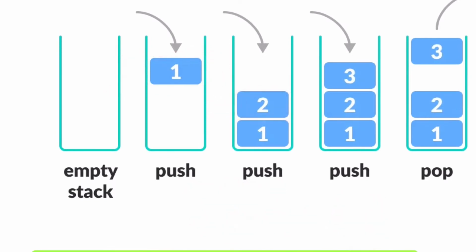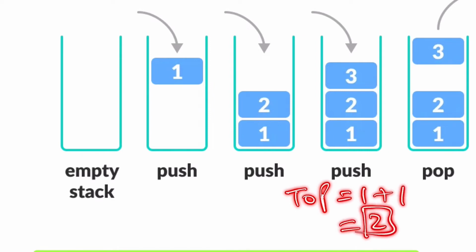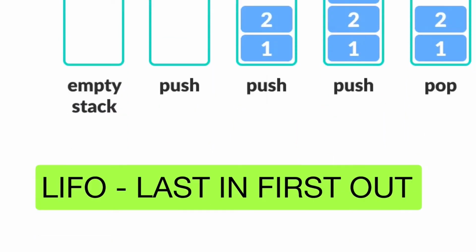And if I want to push the value 3, then I have to just increment the value of top once again. So top is equal to 1, and I again want to add 1. So now the value of top is going to be equal to 2. So now 3 is going to be at index value 2. And that's why we use top. We use top to add new elements inside the stack data structure, and top is always going to point to the topmost element inside the stack data structure.